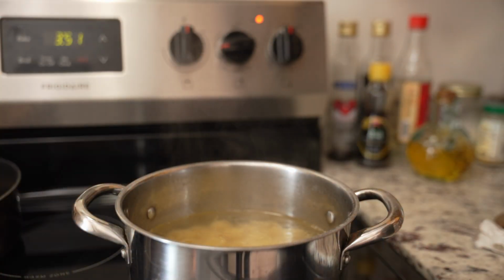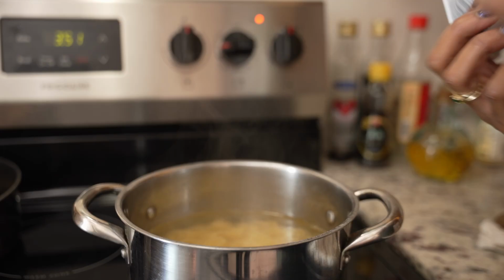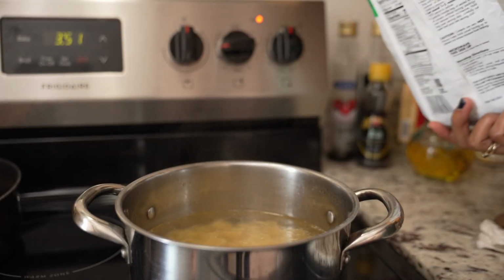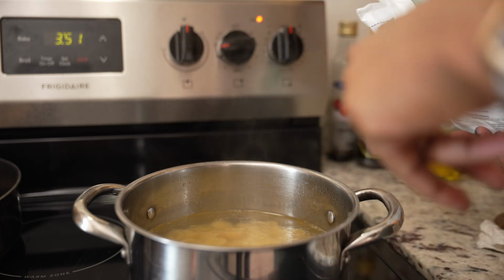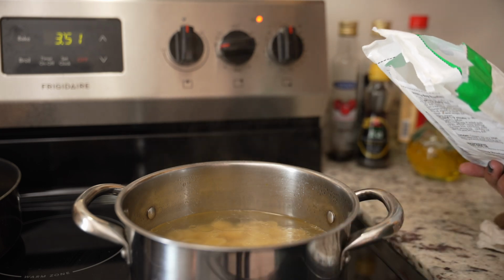So now that my pasta is almost al dente, we're going to add in the peas. They still need to be cooked for a few minutes. This will limit the time I have to cook them in the sauce, so they're not undercooked. I'm just going to throw them into the water here to simmer and cook for a few minutes.